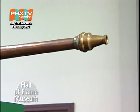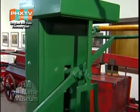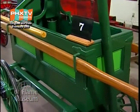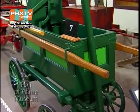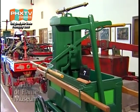So you just basically wheel it right up to the house, or as close as you could get? And then just lift it right off the chassis and carry it right in. And how much water again would this hold? This would pump about 30 gallons a minute, between 25 and 30. Depends on how much of a supply of water you can dump in with your buckets, because that's the main supply.